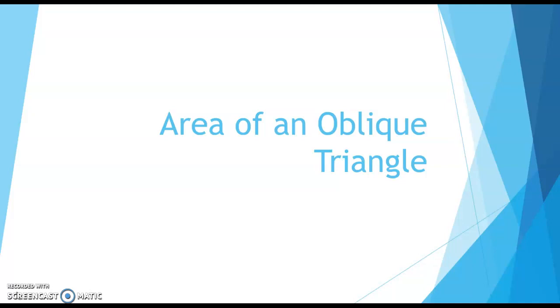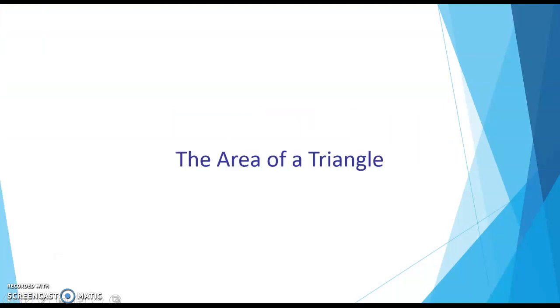For some of the problems, it took a couple of steps because we had to find that height. We had to use law of sines, law of cosines, find a missing side, find a missing angle, and then go again to find the height of the triangle. So what we're going to look at today is an interesting equation that's derived from law of cosines, and this will allow us to find the area of a triangle if we know all of the sides of that triangle.